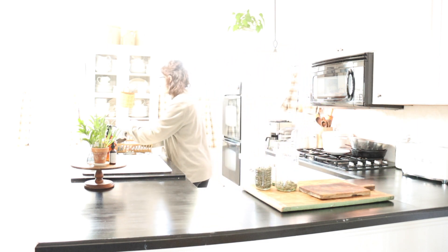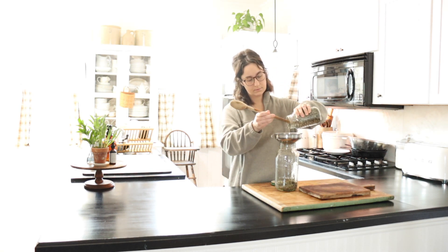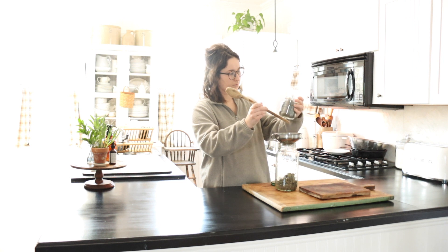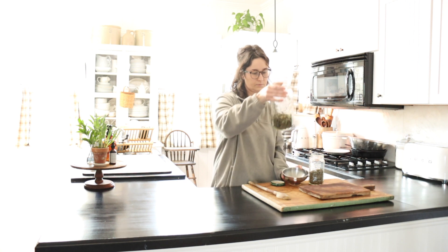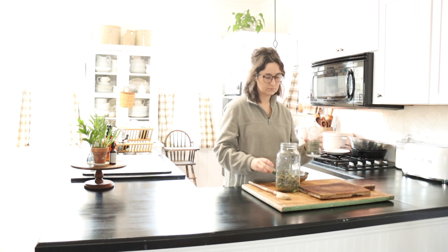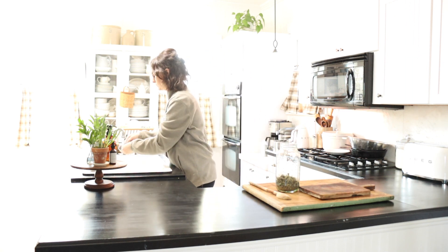It became our favorite summertime drink — it is so easy to make and so good, so refreshing in the summer. Every year I keep some to dry so we can have it over the winter. The flavor does change and we much prefer it fresh, but the dried tea is still really good. I recently discovered that dried Blue Spice Basil mixed with dried chamomile from the garden makes a wonderful hot tea in winter.